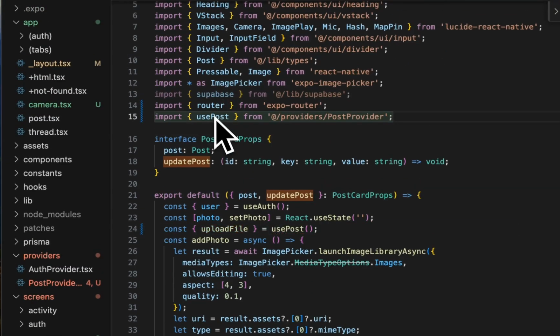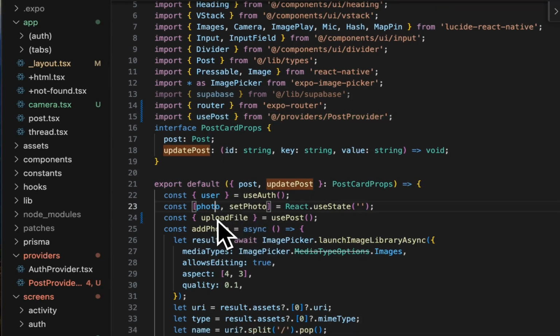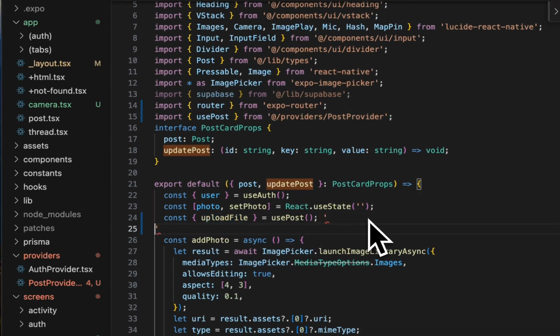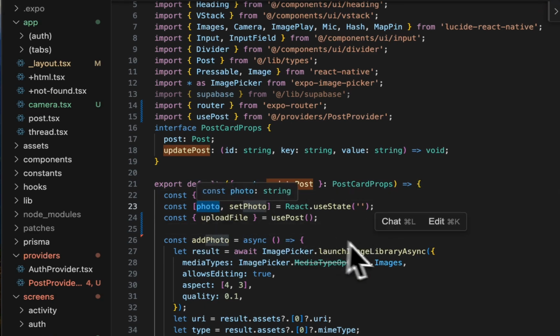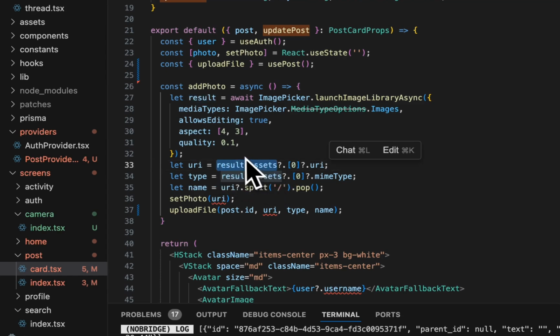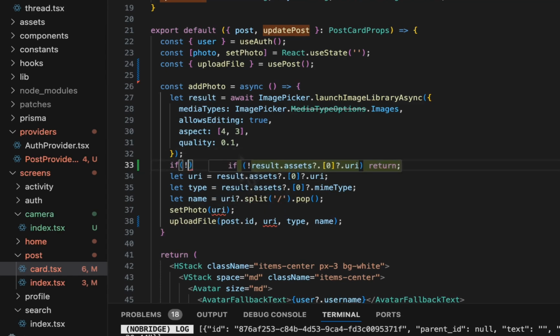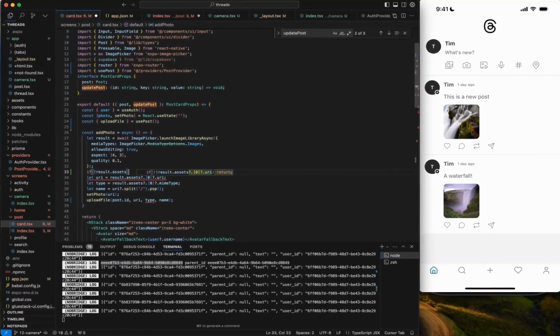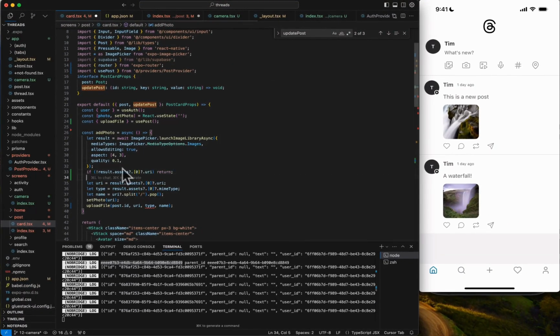Import it from the post provider. This actually works because now we can set the photo locally, so it's fast, and then also upload it and update that post. So if no results.assets, then return.